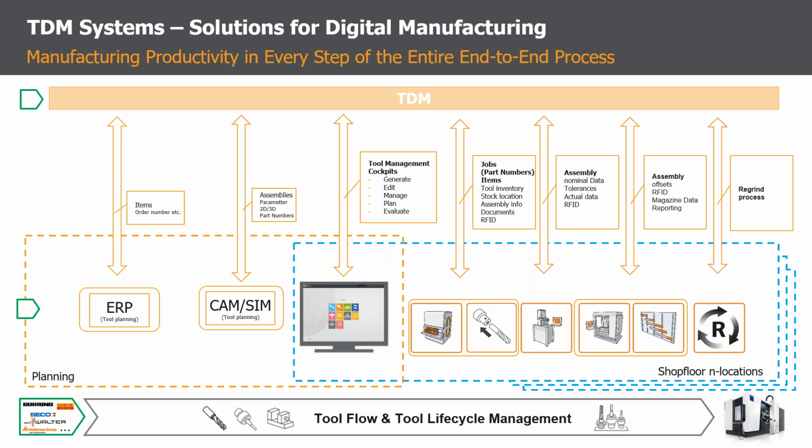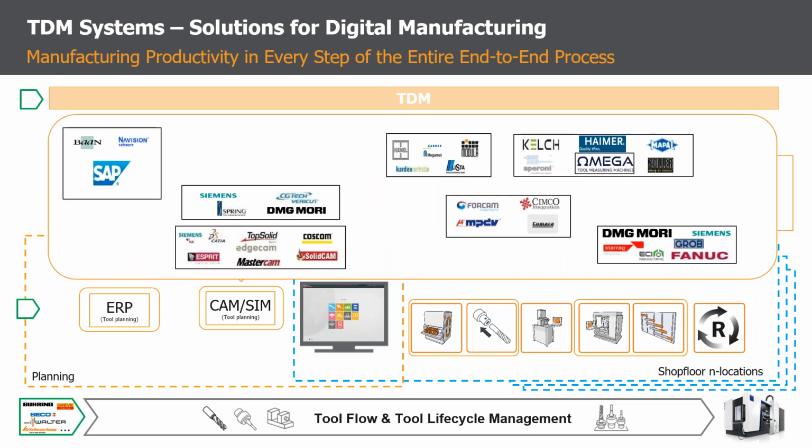For example, it also makes sense to have a tool management system for your CAM department, or on a shop floor where you have your assemblies, your presetting. And just to give you an idea what brands or what entities are out there, these are a couple logos from partners of TDM systems we have interfaces to. So we actually have more than 60 interfaces to different systems on the shop floor. And this big picture is what a tool management system does.